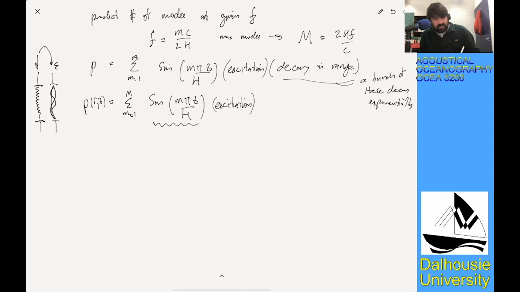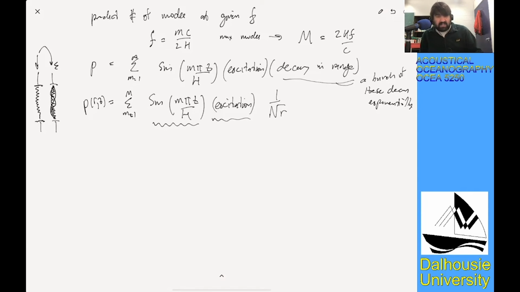And the excitation term is telling us, in the string example, that if you pluck the string in different places, you're going to get different modes that are excited, right? So if you pluck it very near the end, you're going to have modes with lots and lots of waves crammed into that string length, but you might have fewer low-order modes, for example. And so you have the exact same thing. You can place your source at a depth where it will excite some modes and totally not excite other modes. What's left over? This is basically just 1 over square root of r, so that's our cylindrical spreading, right? All the other terms went away when we dropped them out of our sum.